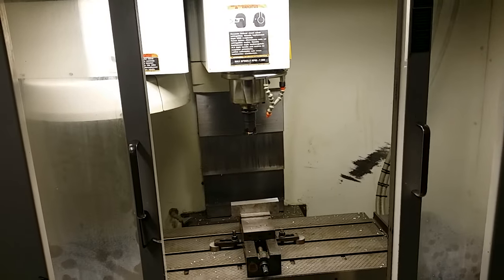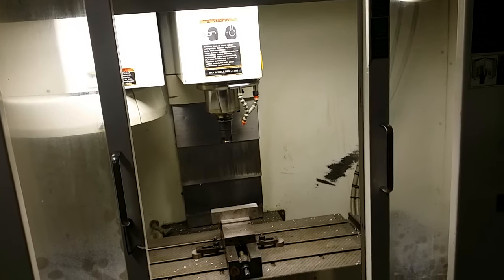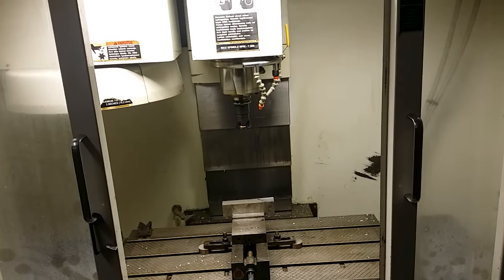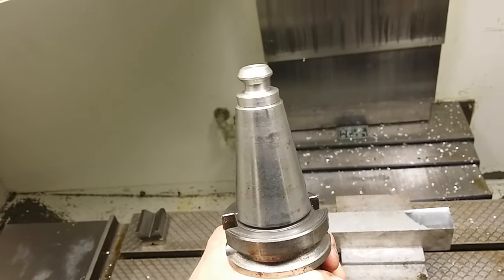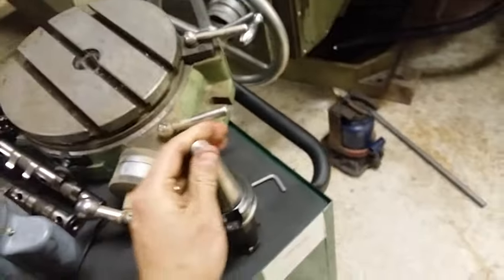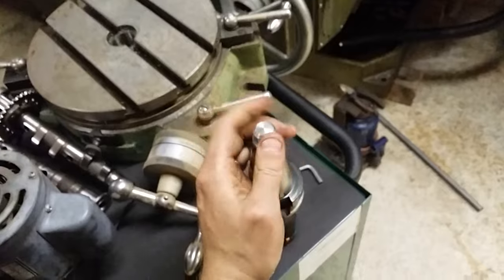And this was the only one, which is a BT40. It's my only BT40 taper, which fits this machine. And I didn't have a pull knob for it, so I made it in the small lathe right there. Let me try to show it to you. So this is the type of pull knob that this machine uses. I think it turned out pretty good. I still haven't torqued it on.